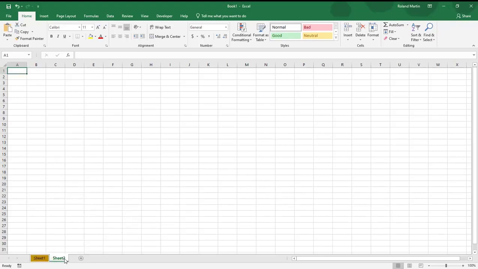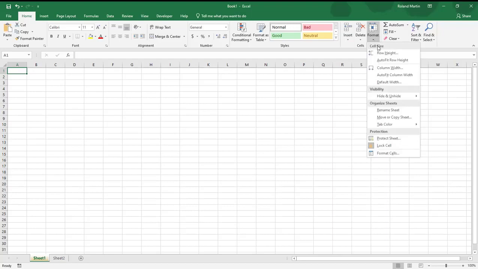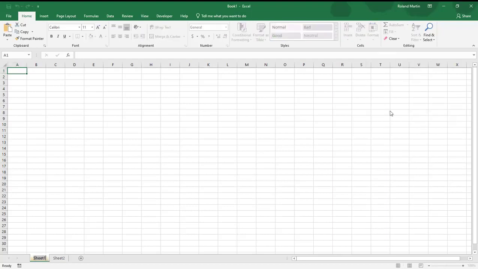And now if I add another worksheet, you'll be able to easily see and identify worksheet number 1. Now if I wanted to change the name of this, I could double click on it. As I said, I could right click on it. I could come up here to the cells group here on the ribbon, drop this down, and I can rename the worksheet exactly the same way. And let's just call it, I don't know, January. I can hit enter, or I can just click outside of it, and now that's changed. So now I can easily reference it by name or by color.